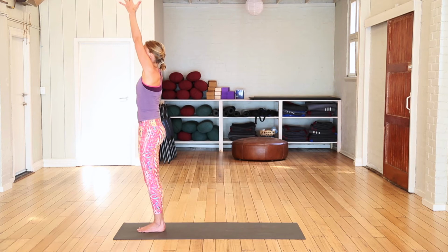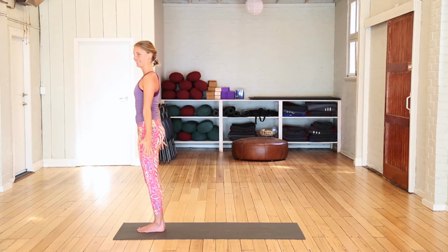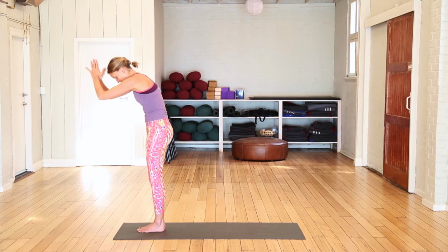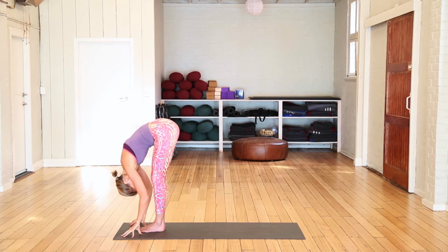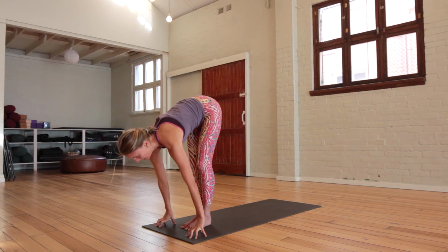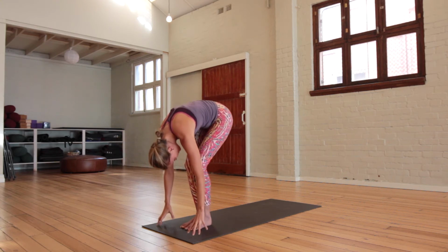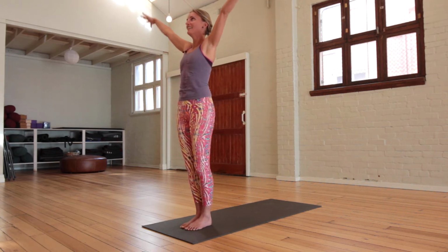Maybe the palms touch to the very top. And taking your arms along your side. From here, we'll just reset the spine by circling the hands all the way up. And then rolling down, fingers to floor, head to knee. Heart forward, head forward, and curling in. Soften the bum, and rolling all the way up. Well, not soften the bum, soften the knees and firm the bum.